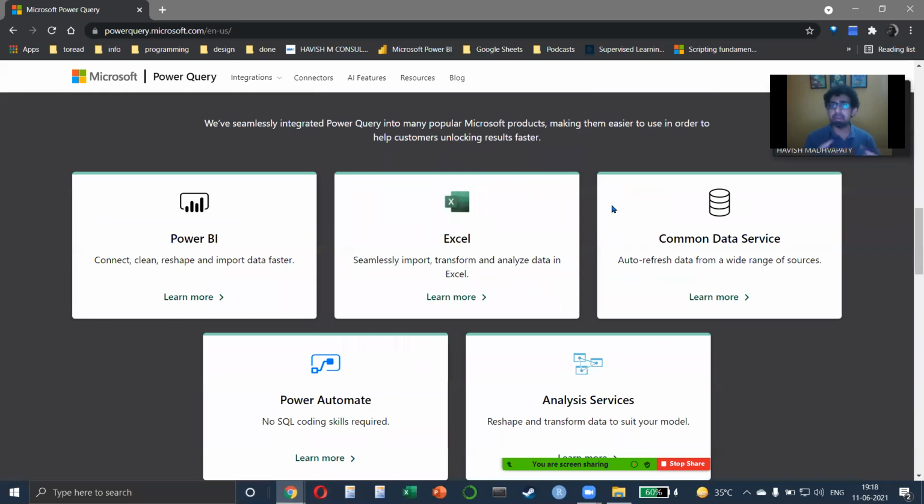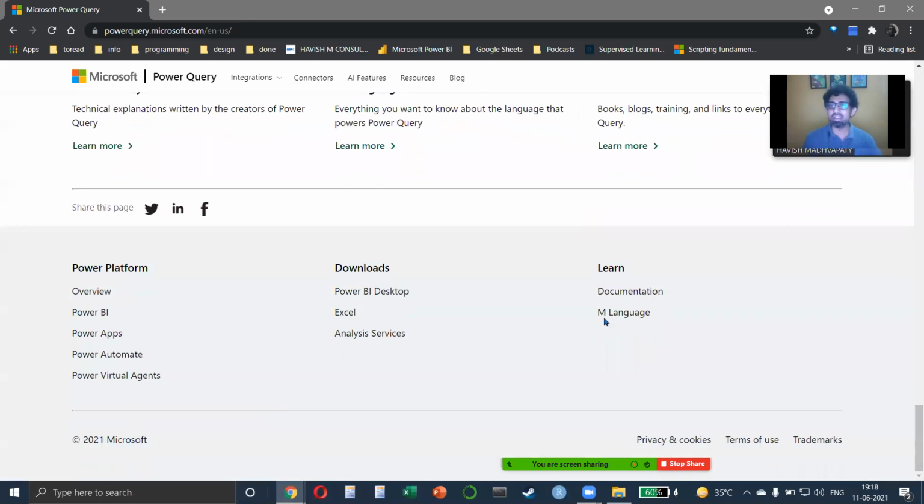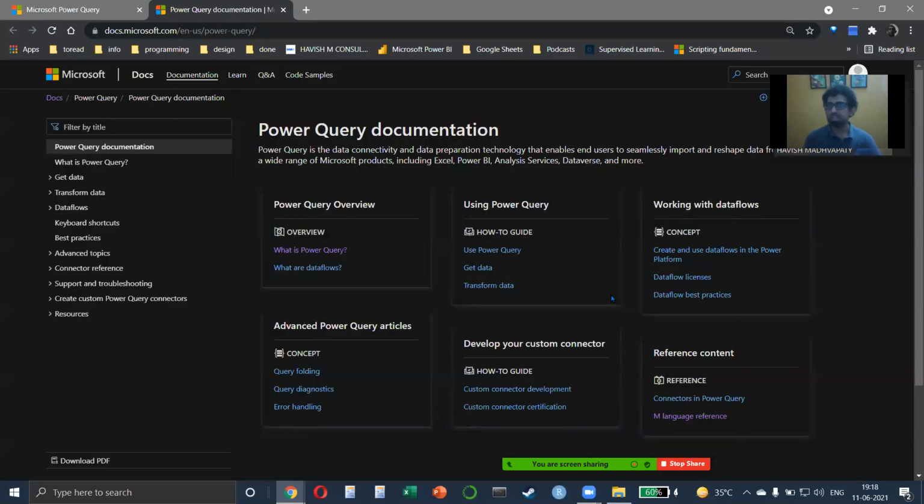And where is Power Query available? It is available on Excel, Power BI, Power Automate, SQL Server Analysis Services, and something called CDS. But the most important thing for you is Excel and Power BI, and maybe to an extent, a little bit of SQL and Power Automate going forward. Right? So it's not just something available on Excel. The same set of tools are available on multiple Microsoft platforms. And you have the entire documentation given here. If you're curious, and you should be going to the website and reading about it, it explains everything in a lot of detail.